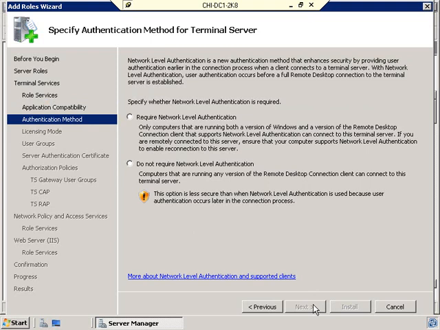Here is where you get to choose whether you want to require network level authentication or not. Basically, it comes down to whether you want to support previous versions of Windows as well as previous versions of Remote Desktop. Even though we're going to upgrade the Remote Desktop connection client on any Windows XP clients, since we know we have Windows XP clients, I'm going to recommend that we do not require network level authentication at first. We can come back and do this later once we know that all of our clients definitely can meet the requirements. I'm going to click on Next.